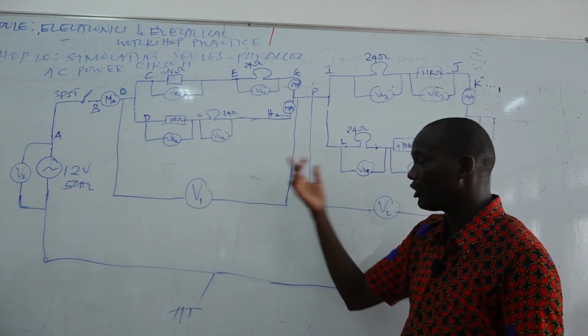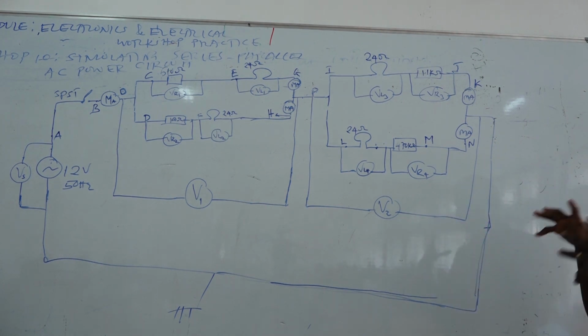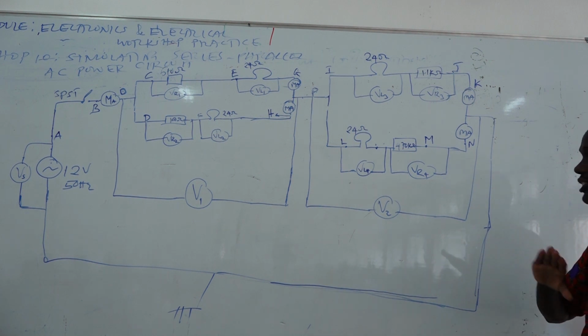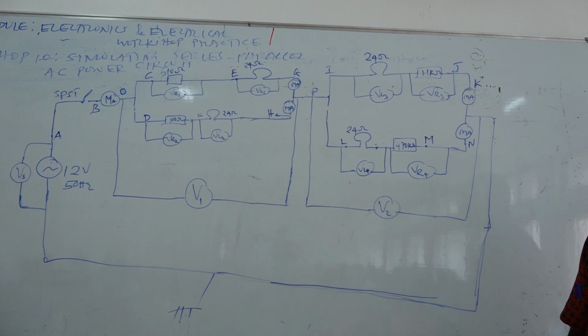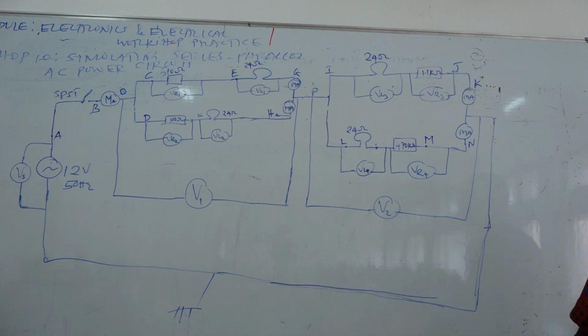You can see, for instance, that this is the circuit which we discussed, and we did the theoretical analysis in workshop 9. It means there is a link between workshop 9 and workshop 10. In workshop 9, what we did was draw this and discuss our parallel connection for the AC power circuit. That's a quick review. And then we drew this schematic circuit.